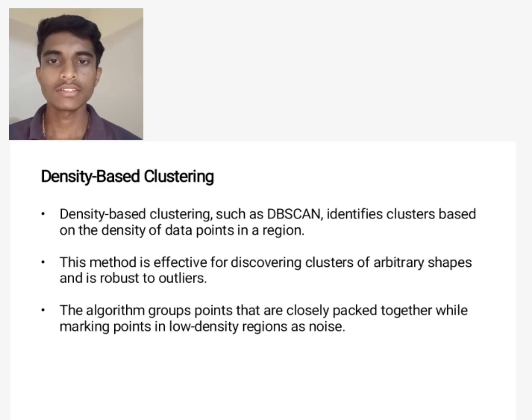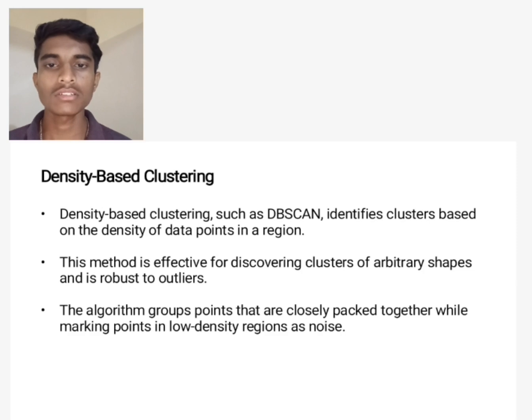Next one is density based clustering. Density based clustering such as DBSCAN identifies clusters based on the density of data points in a region. This method is effective for discovering clusters of arbitrary shapes and is robust to outliers. The algorithm groups points that are closely packed together while marking points in low density regions as noise.